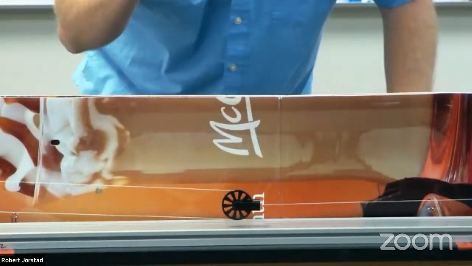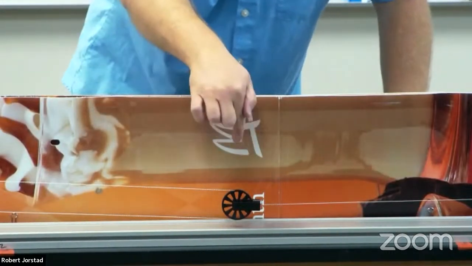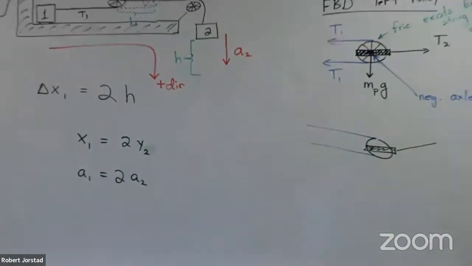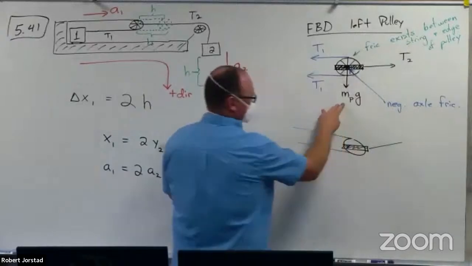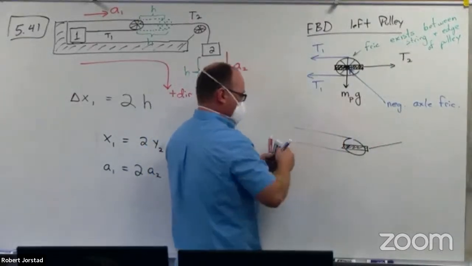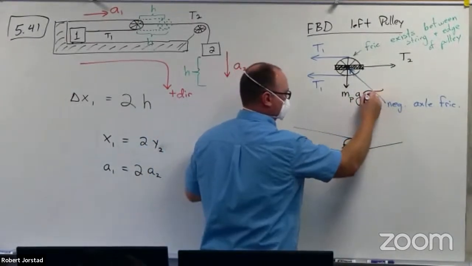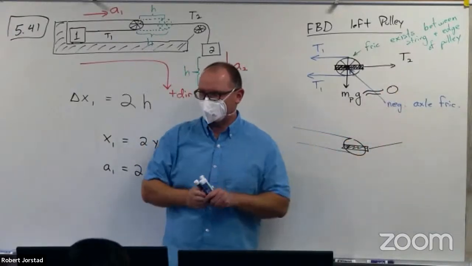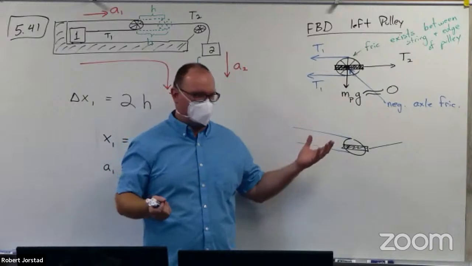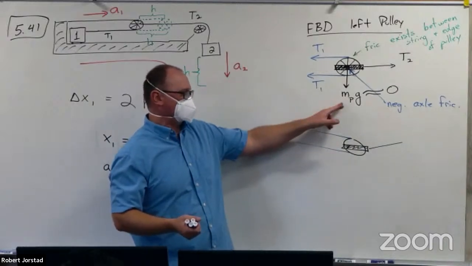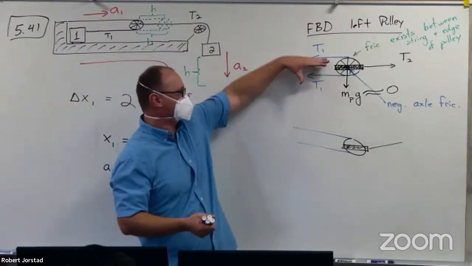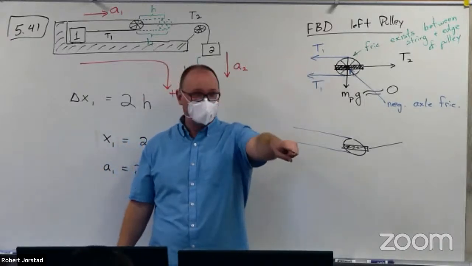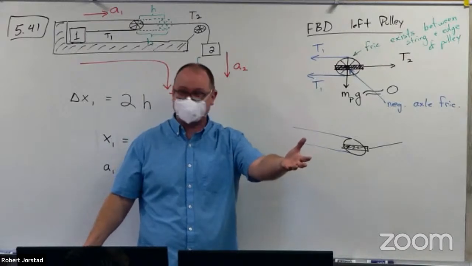Now, to be clear, if the mass of the pulley is tiny, if the mass of this pulley is tiny, what happens to this? If this is approximately equal to 0, then the angles are basically purely horizontal. So typically what we do in this is we assume the mass of the pulley is 0 so that everything can be purely horizontal. And that's pretty darn close to real life. If you look at the real life, it was really close to that, agreed?